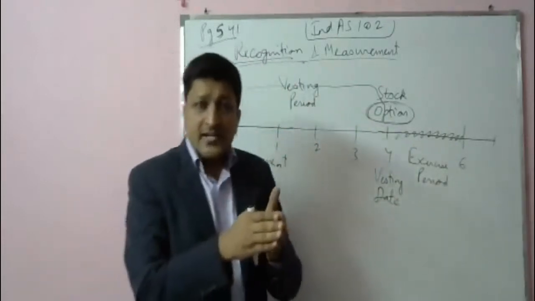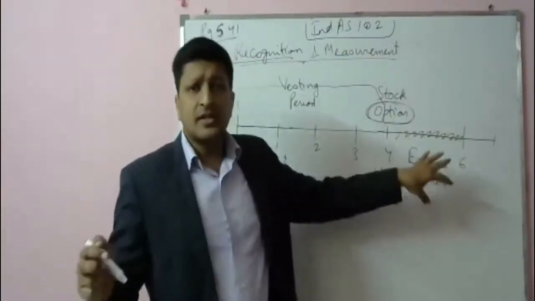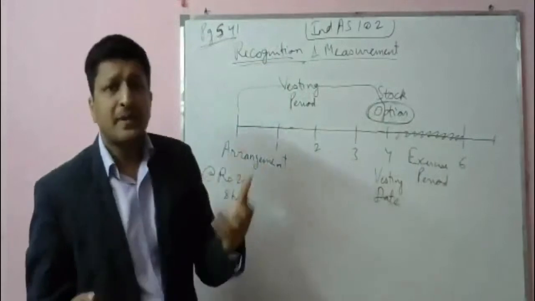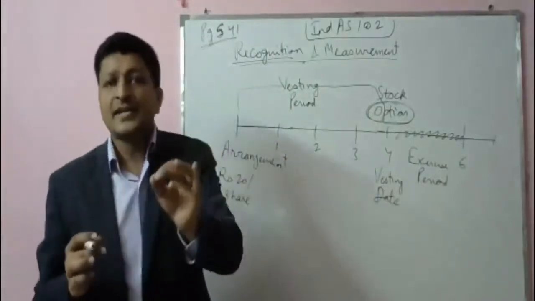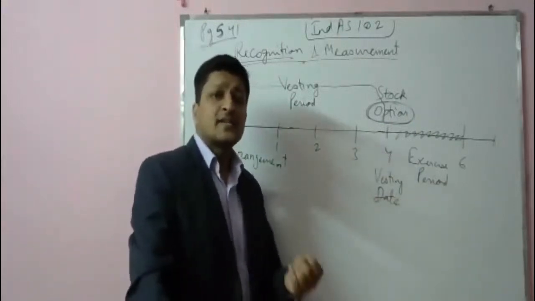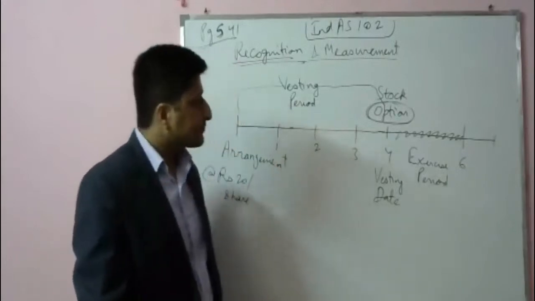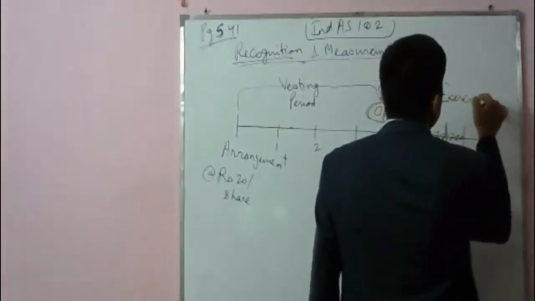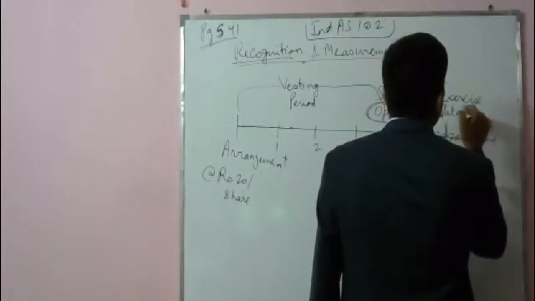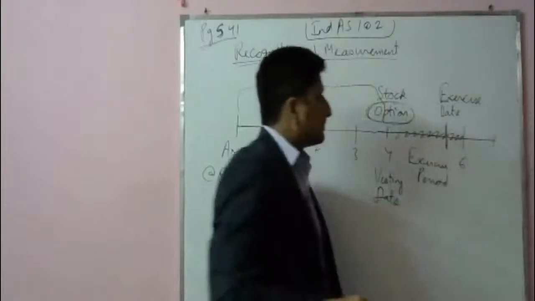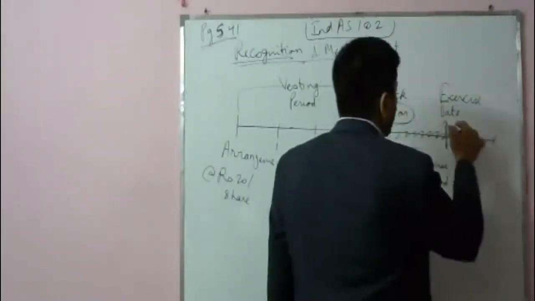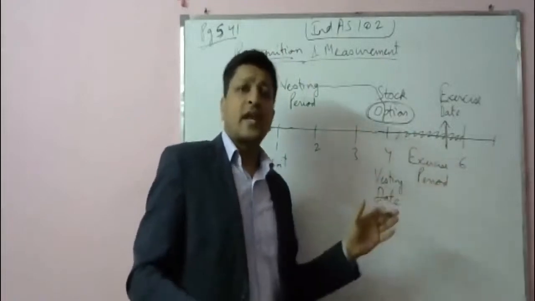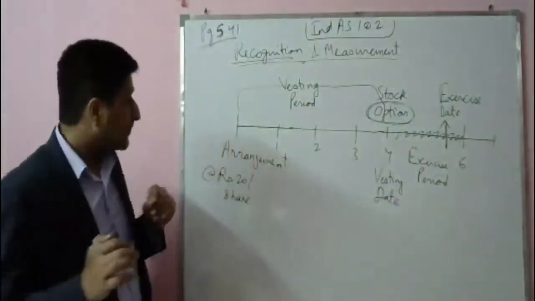After the vesting date, the exercise period will start. It can be 2 years, it can be 6 months, it can be 3 years, depending on the arrangement. Generally, a big period is available to the employee over which he can exercise. What is it that he needs to exercise? The option to buy equity shares. Let's suppose on this date, the employee exercises his right to buy. So this date will be called the exercise date. It could be towards the end of the exercise period, it could be towards the beginning of the exercise period. At any point of time, the employee can do this. Correct?